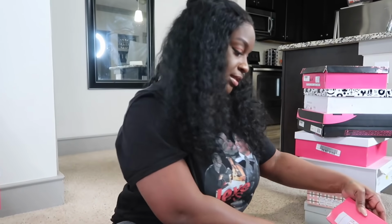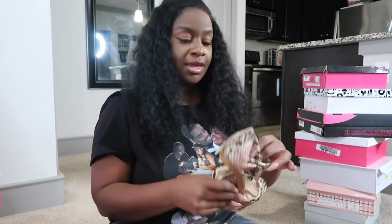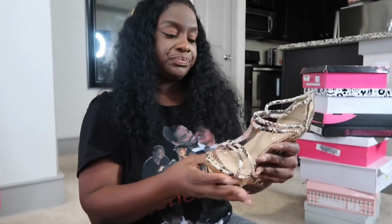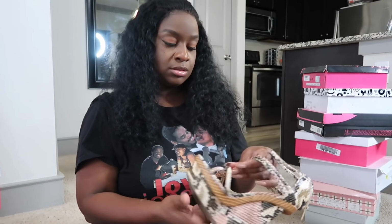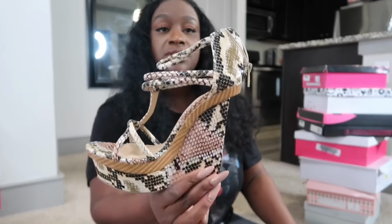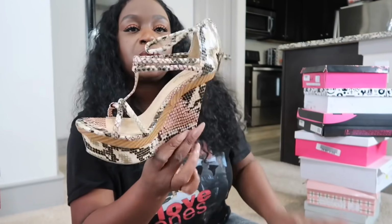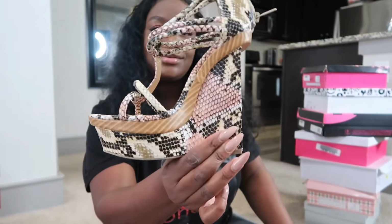These are definitely not the boxes for these shoes because I remember these shoes that's on this box that I loved. I ended up throwing those out. Oh, these are so pretty, y'all. Look. So cute. But I don't wear these. I haven't wore these shoes in like probably 2 years. But you know how you have those shoes that you just cannot get rid of. This was one of the pairs that I just couldn't get rid of because they were so cute, and I only wore them a few times.